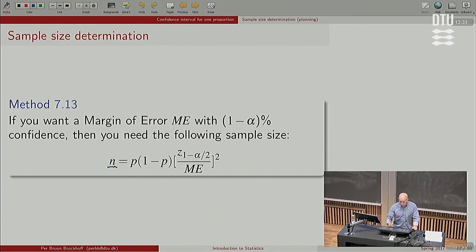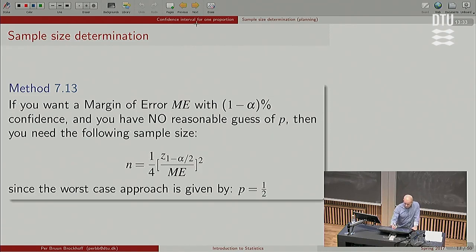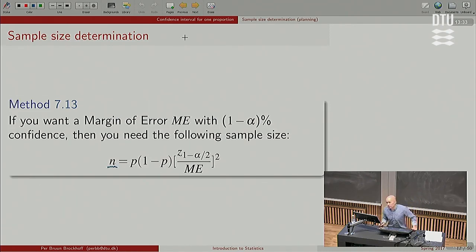Well, there is a more practical version of that. Either we speculate or use scenarios, like in the Macron case. We already know it's probably close to 50-50 or at least maybe a 60-40 case. It's not a 1%, 99% situation. If we're going to make a poll to investigate the proportion of French that votes for either Macron or Le Pen, we know roughly where we are. So we can use that when we do the planning.